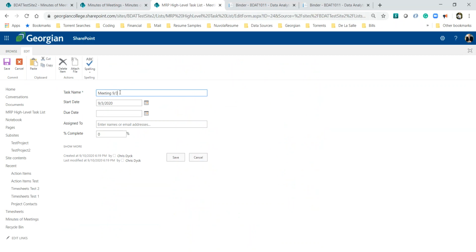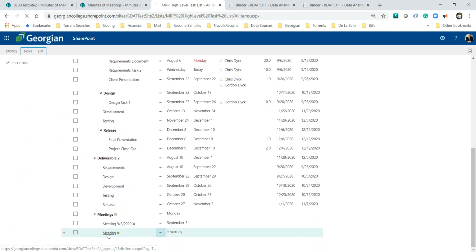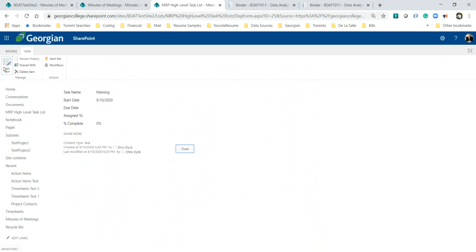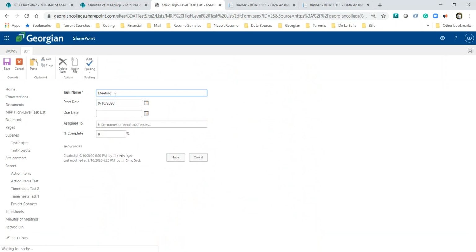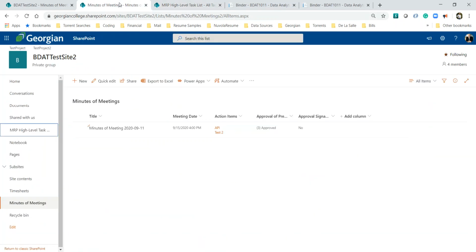9, 3, 20. Okay, that's the meeting, so that when it displays in the list, I'll be able to see it a little easier. I'll know which one it is, because if you just say it's meeting, then what meeting, right? We don't know exactly, so it's a good idea to label these a little nicer. Okay, let's push save.